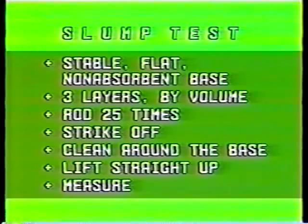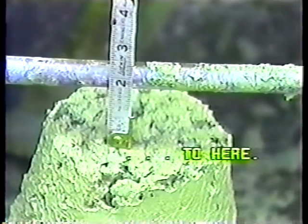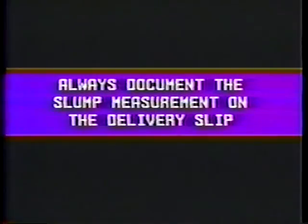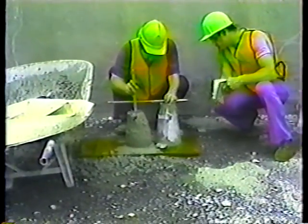There's a time limit too. 2½ minutes between the point where he starts filling the cone to when he measures the slump. Always document the slump measurement on the delivery slip. If the slump is not within the range that's called for, discuss the deviation with your supervisor right away.